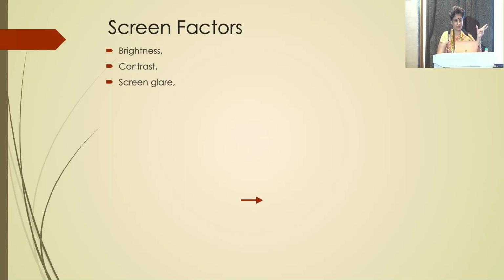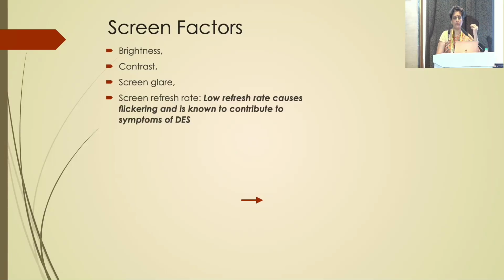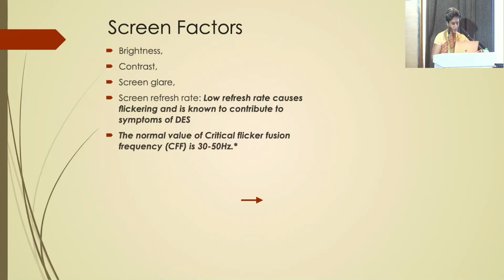We saw the glare in the first two slides. What is the refresh rate? In the earlier times, when we had televisions which were not so good, the refresh rates were poor. So the critical fusion frequency is the number of screens or shots per minute we need to see to be able to fuse them in our brain, to see them as a continuous image. We know we don't see a continuous image, but a series of images which our brain links together and makes into a fused image, a fused video. So this is the normal critical fusion frequency.